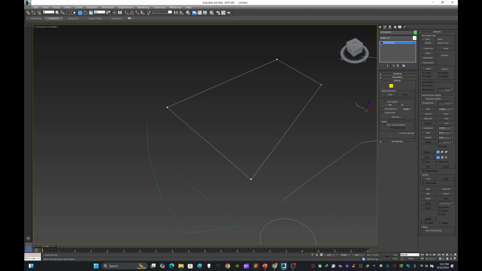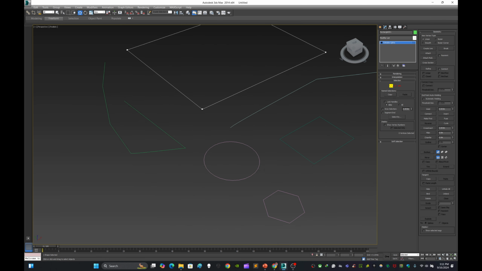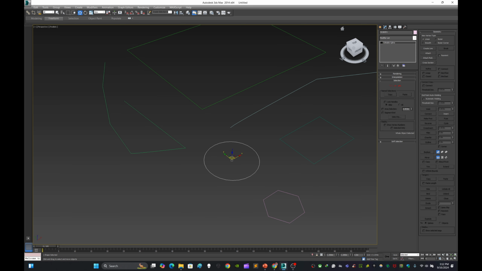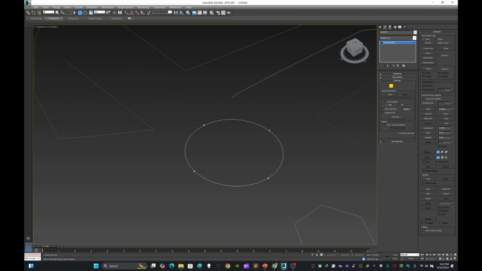You see, I can modify them. Something like that. And let's say this one. If I convert this and go to the vertex, you see these are actually formed with 4 vertices also. This one, this one, this one, this one.